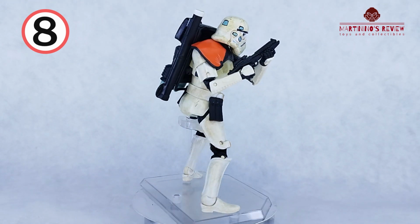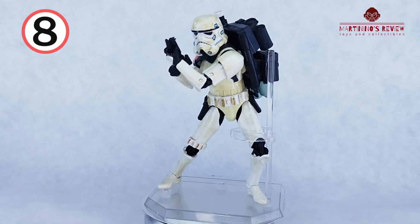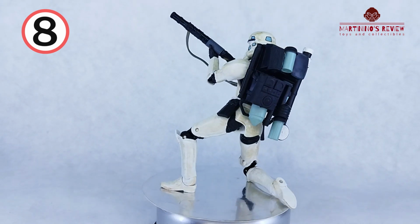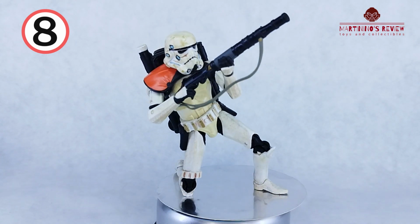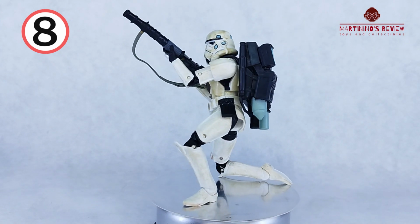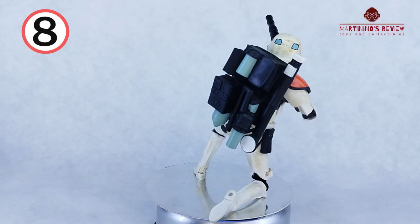It has a lot of accessories, comparing to, of course, the newer releases that only include maybe a blaster or a lightsaber, and that's it. You don't get anything more. But in this case, it's a fantastic figure to have in the collection. I have another version with the black shoulder, and they look great together. And yeah, very nice figure indeed.